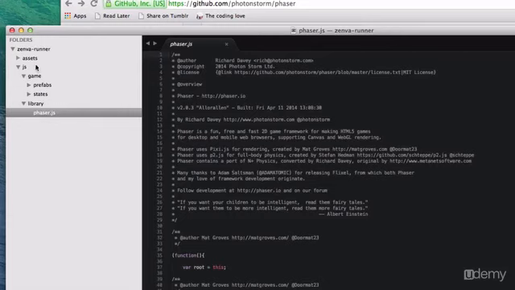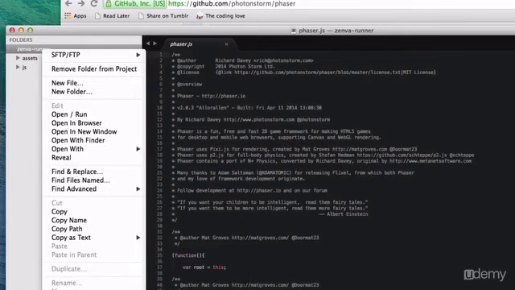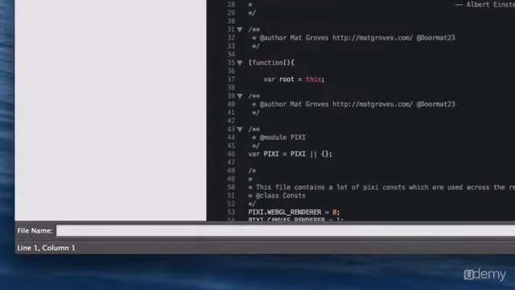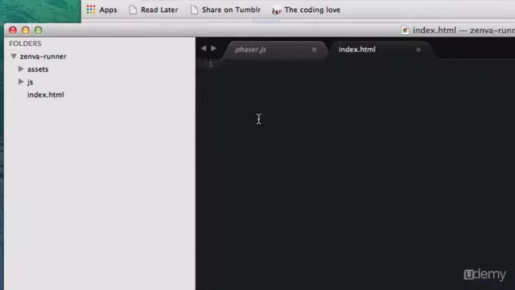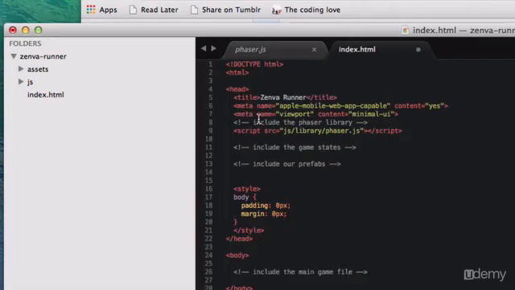The next thing that we're going to need to do is create an index.html page to display our game. So go ahead and create the new file underneath your base project directory, call it index.html, and then we'll need to drop some code in. I've got some boilerplate code here that I'm just copying in, and I will run you through exactly what we're going to do here.